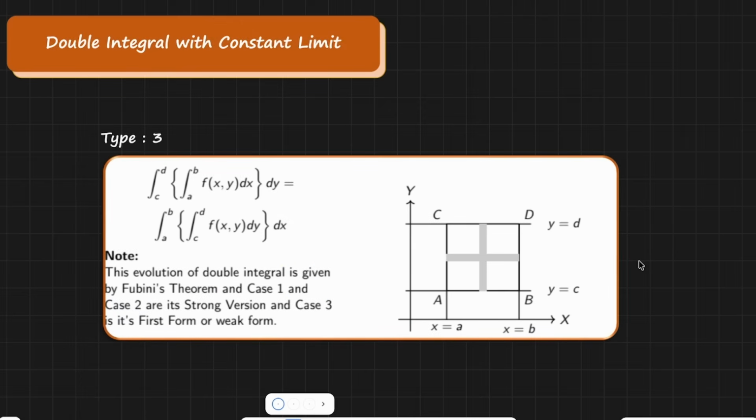First, come to the double integral with constant limit. So what is the double integral with the constant limit? This is type 3 here, and it is one of the easiest. How will the question arise and how to solve this? This is something called Fubini's theorem, in which dx dy or dy dx are both the same if your function is continuous. If your function is not continuous, it will not help you out. If your function is continuous, then whether you find dx dy or dy dx, both will be equal.